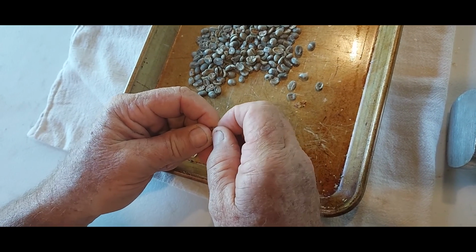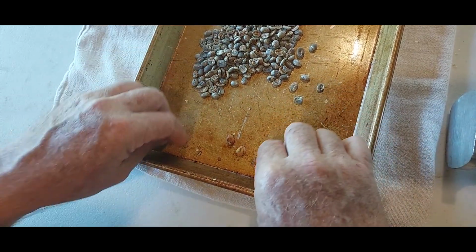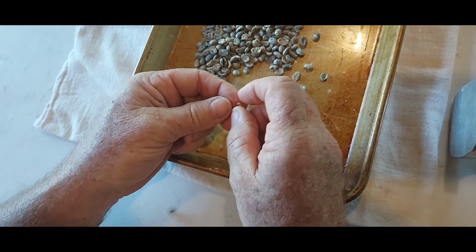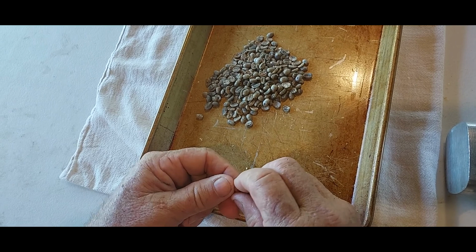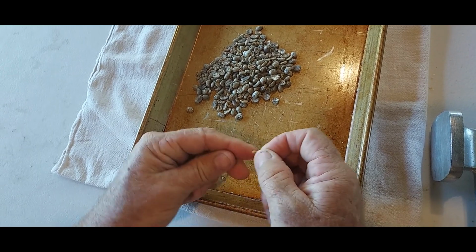And I know it looks like a pain in the rear, just taking the fruit off, the berry. There's mechanized machines that do this. But since we only have maybe a tenth of a pound there, it doesn't take much time to go ahead and just do them all.